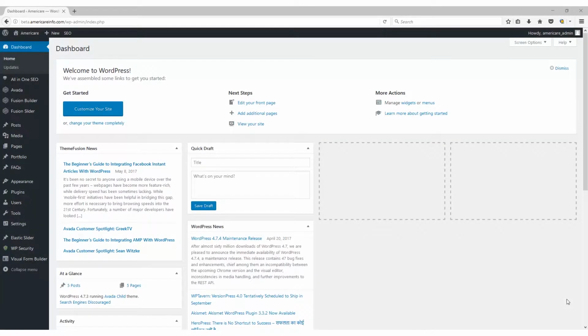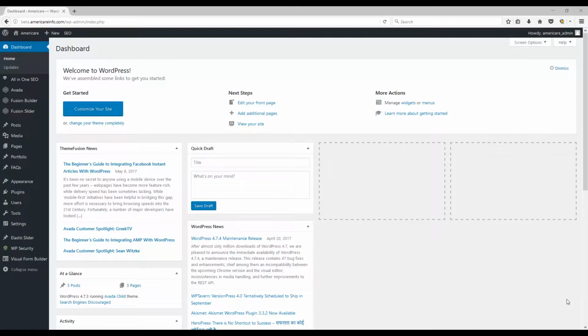In this tutorial, I'll be going over how to manage your footer content and also how to manage the menu on your website. Both of those sections are found under Appearance. If you go over to the left-hand side menu and go under Appearance, you're going to see two major options that I want to talk about: one is called Widgets and one is called Menus.